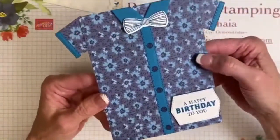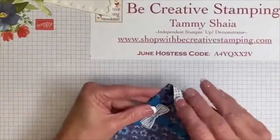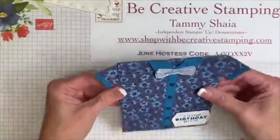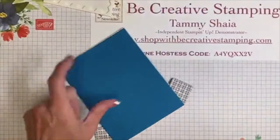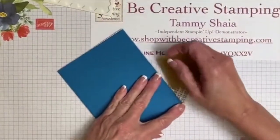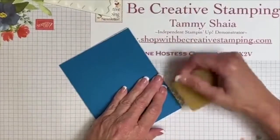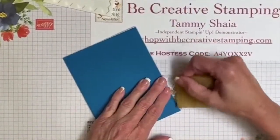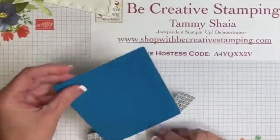There it is. Now, to mail this, I would fold this inside, towards the inside of the card, but I just realized I did something. I put adhesive on the sleeves, and I shouldn't have. And so what I'll probably do, oh, I think this will take care of it. So don't put adhesive on the back of the sleeves, all right? It looks like I can get that off, and so I'll work on that later.